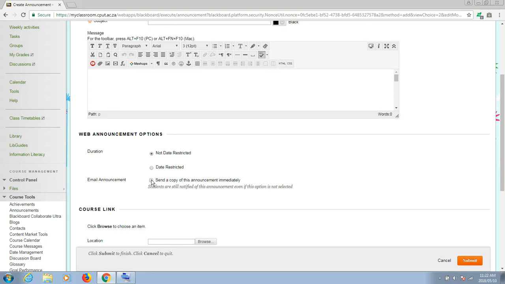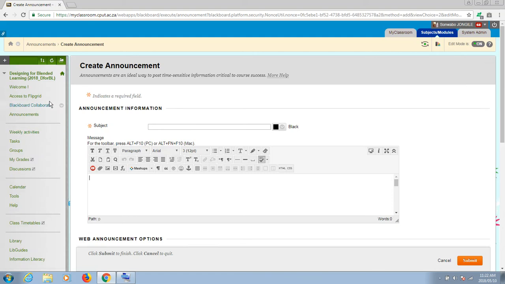What it does, it sends the email, it sends an announcement on Blackboard, and then it also sends to each individual student that you have on your course, so they also get an email. All right, so this way communication is open, they can see whatever you want them to see. So when you're done, you can just click submit, you'll send them the link, they know exactly when to go and log in. If you also have special instructions, you can just put them there before you send.